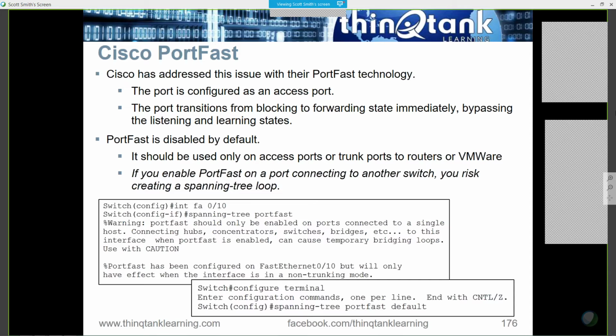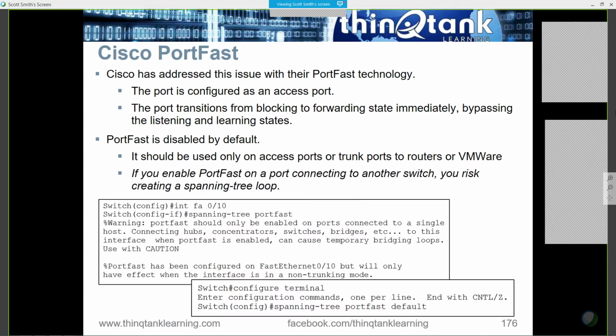You could do it on a trunk port too. I thought BPDU shuts it down. BPDU turns off the port fast feature. I see. Okay? But what kind of interfaces that are trunks do not receive BPDUs? What kind of interfaces that are trunks would not receive a BPDU? A router on a stick? A VMware server? So you can run port fast on a trunk. You would never run port fast going to another switch, because then you have a high potential of a loop being created. All right? But you can run port fast on a trunk.